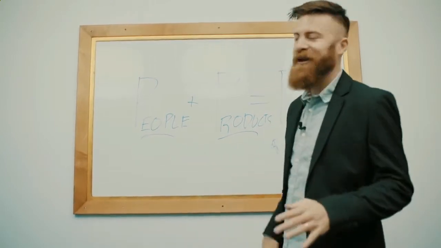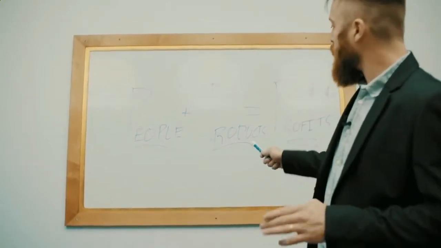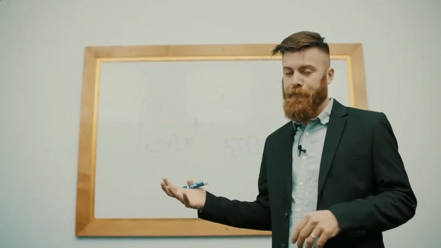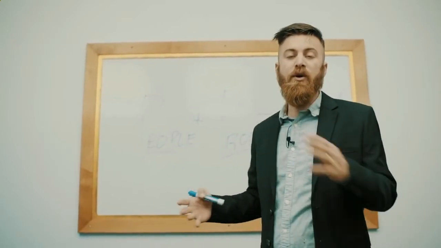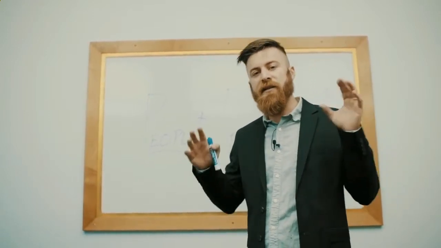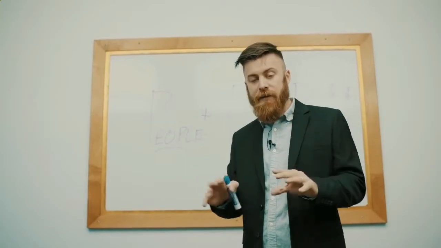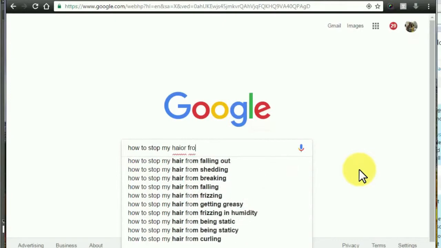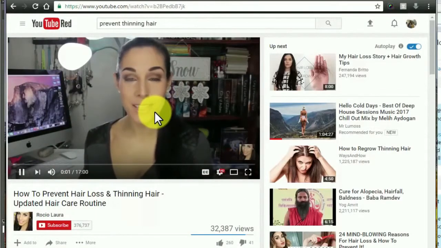All you need to do is get your little websites running or get your system set up, and you're continually making money. So, sorry about the horrible handwriting, but basically people plus products equals profits. So whenever you connect people with products, you can make money. And the easiest way to connect people with products is using the internet, using links, or using Google or Facebook or YouTube or other social media that people use every single day.